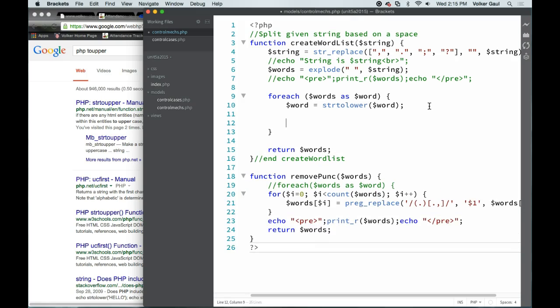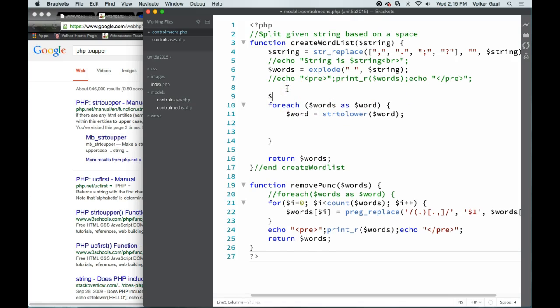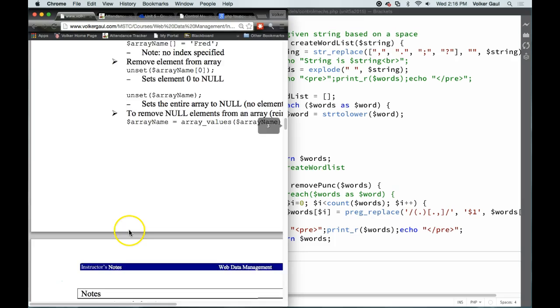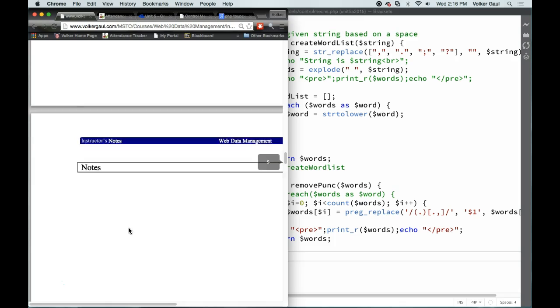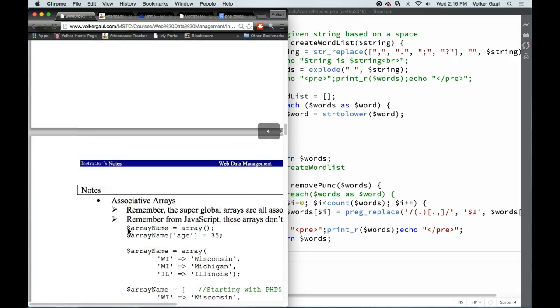So now what do I want to do with that? If this word is already in my associative array, now first of all, I need an associative array, so let's do that. $wordlist equals an array. How is that an associative array? An array is an array. It just matters how we key these things now. Pretty sure. So what I said before. Associative arrays. Where'd they go? There they are.